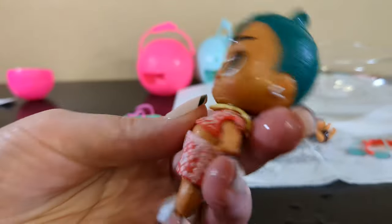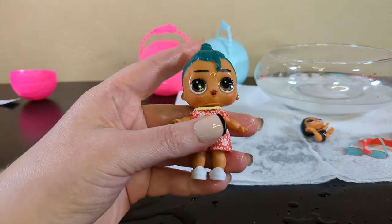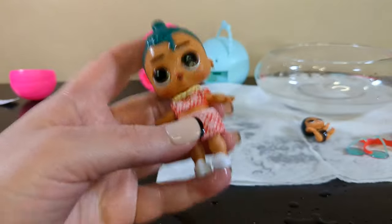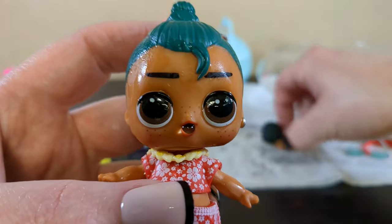I really enjoy the hair color in this series. The earring's pretty amazing. I like that you can tell they're all from the same family. They all have the same eye color, hair color, and freckles. I do love dolls with freckles. And right now he has an ear bubble.